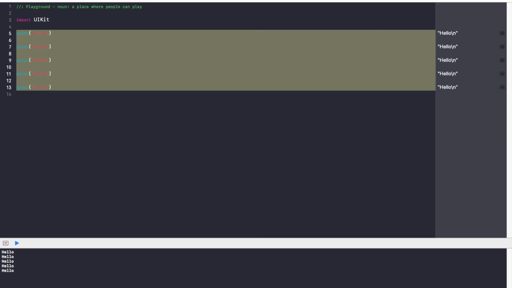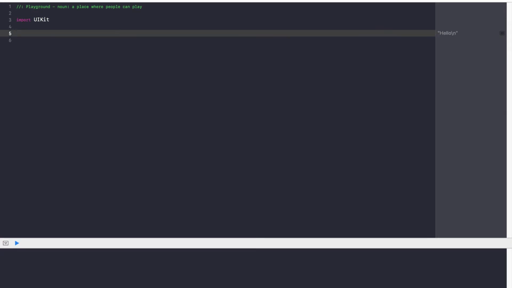Now there's two types of for loops, one that iterates through numbers and another that iterates through a data structure. When I use the word iterates, I mean basically goes over. For example, if I have a range of numbers from 1 through 10 and I say to iterate over them, I'll go ahead and say 1, 2, 3, 4, 5, 6, 7, 8, 9, 10. That's what iteration is.